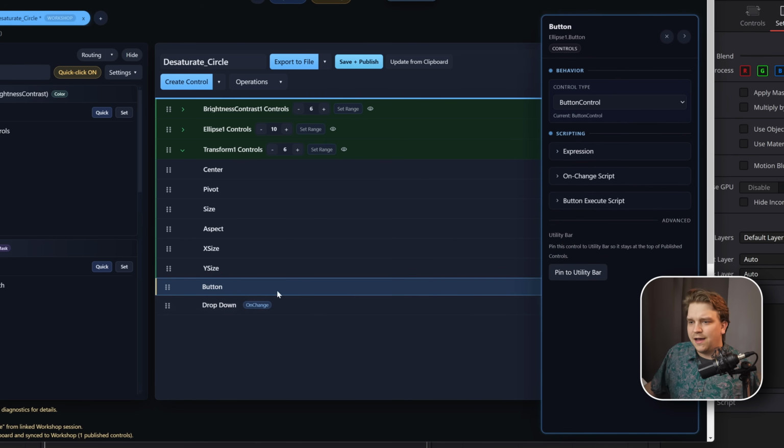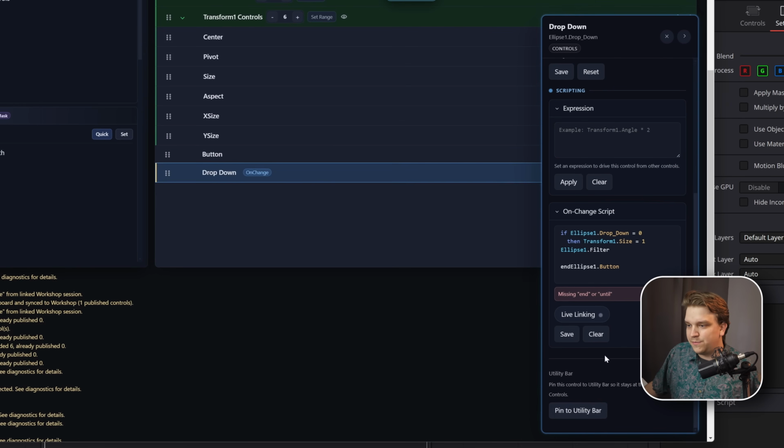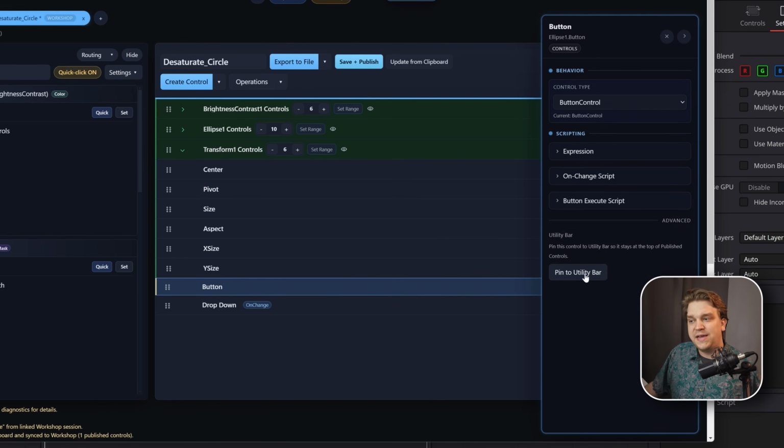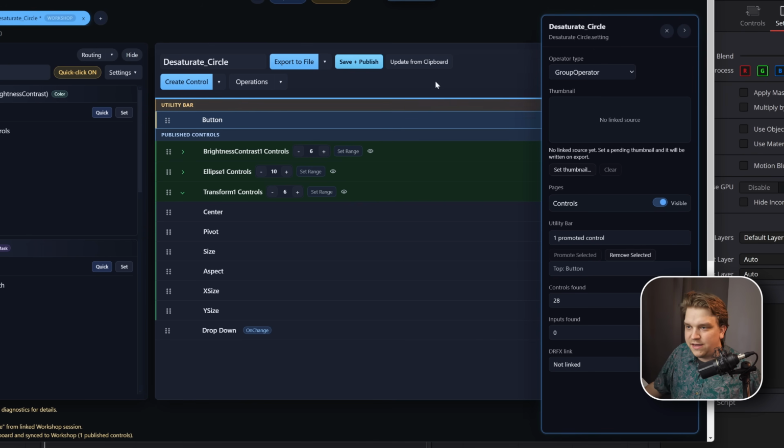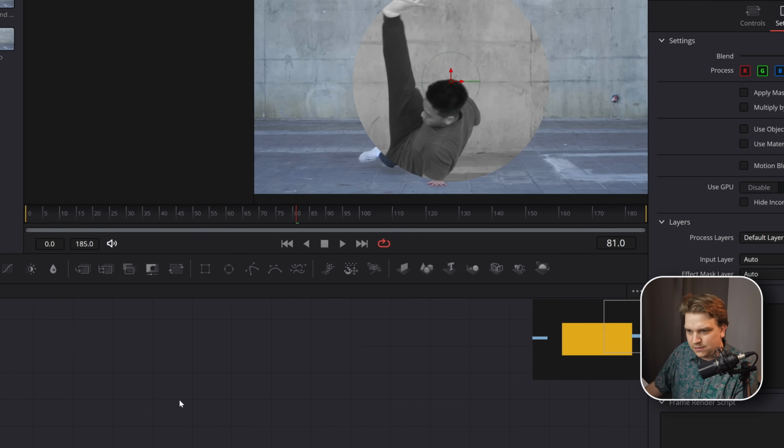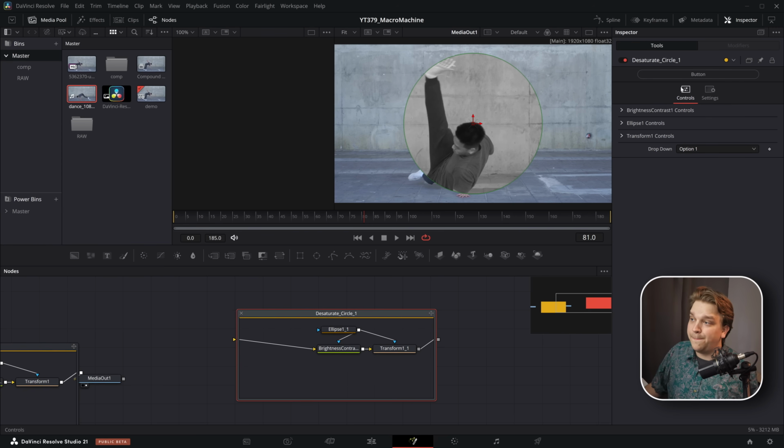One small thing, this button, I have the option for some controls, I believe both drop downs and buttons, to pin to the utility bar. This is a little bit of a funky thing. If I do it here and just export to Clipboard and demonstrate, then this desaturate circle, you see it pushed that button from the main workspace to this above area. It still functions, but for some things like the link launcher, maybe you want that a little bit separate from your normal controls, kick it up here.